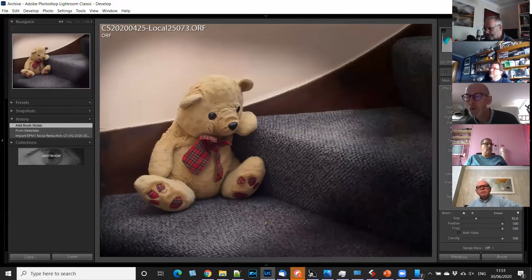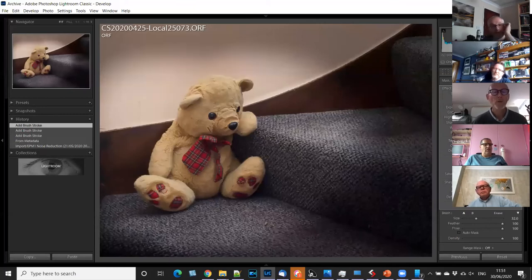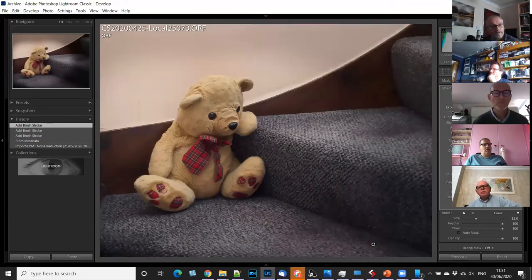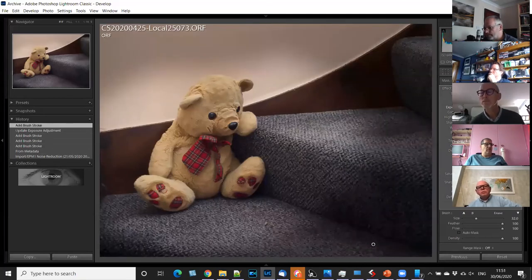So you've got the auto mask unclicked, have you? Yeah, because I'm just painting onto the surface. I'm not really trying to select anything in particular. I'll show you that in a sec. And so now, the way I normally do all this stuff is to bang it on at a high level and then just back it off till I get the effect I want. So I might, it's a bit more real. So I'll tell you, bears a bit more. Bit too much.